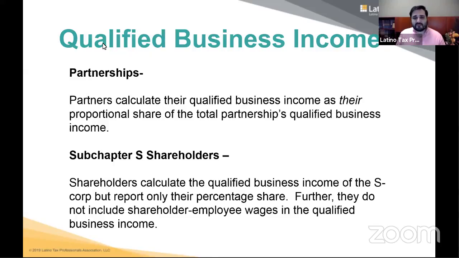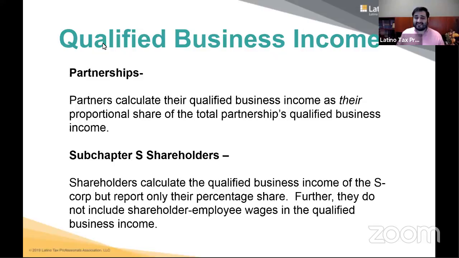Now, if you have a partnership, it's whatever the K1 is. So if the partnership has, say, $100,000 of net income, and there are two partners, and they're 50% each, there are going to be two K1s, right? Each K1 is going to have $50,000 because the net income gets divided by two, 50 for one partner, 50 for the other. That's the qualified business income of that individual. It's going to be the net income of the K1.